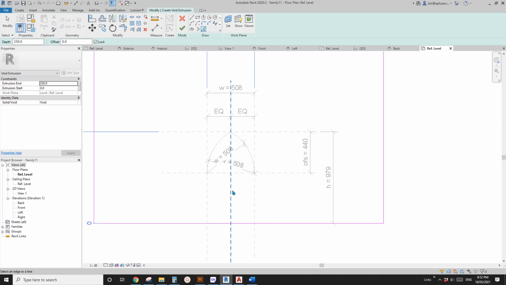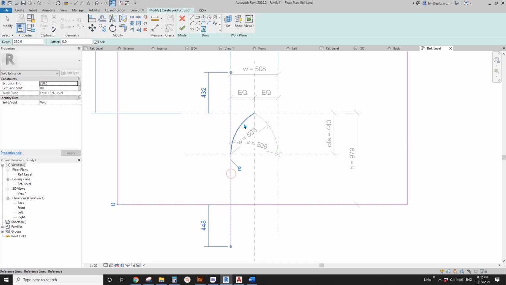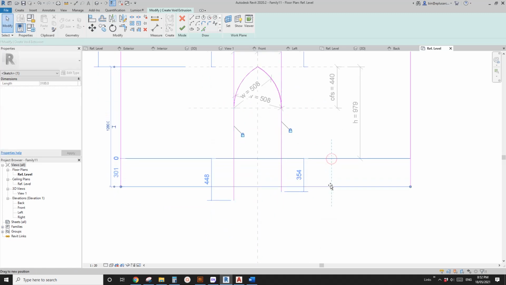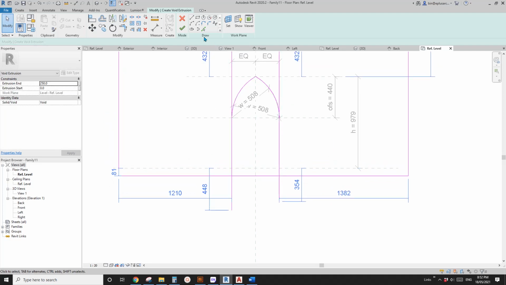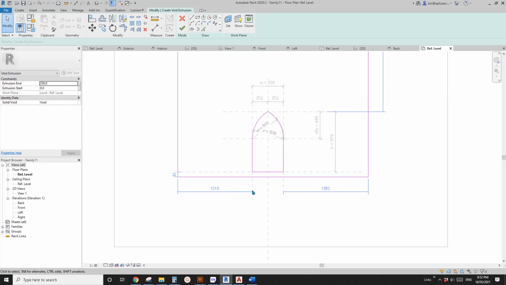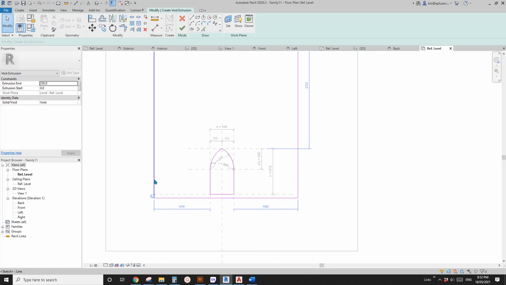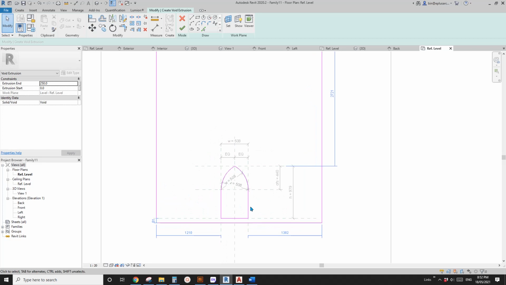Maybe we need to move this down a little bit. So pick the reference plane, reference line, reference plane, and another reference plane here. But I'm going to move this down a little bit for now. Then pick line, pick this reference plane, trim. Good. Don't worry too much about the sketch dimension on the external rectangular shape, as long as there's no sketch dimension on this shape.